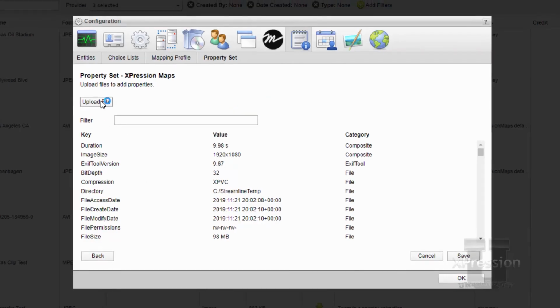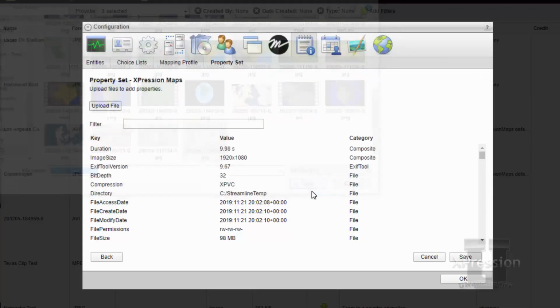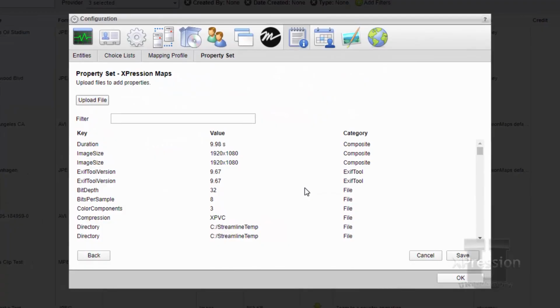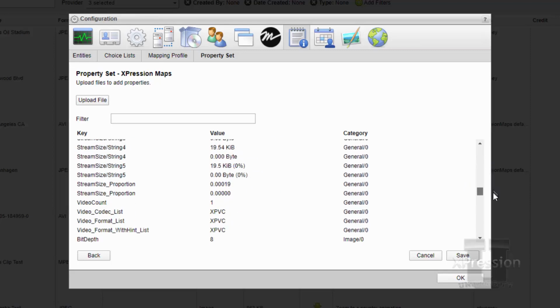I'm going to go and upload a file, and I'm just going to go and find that same map file that I made. That's the Lucas Oil Stadium. Ignore the file name. That's what we call a GUID. In other words, if you really look at it, that's the date and time I created that particular file is what the file name is. Now, what you'll see here, there's a whole bunch of information about this file. You can see there's file sizes, durations, everything else here. And there's going to be some duplicates, and I know that.